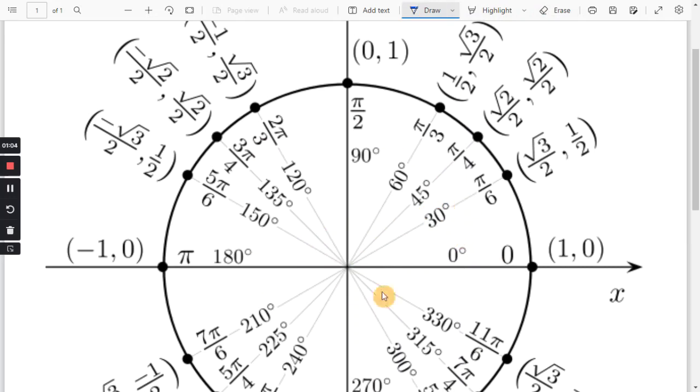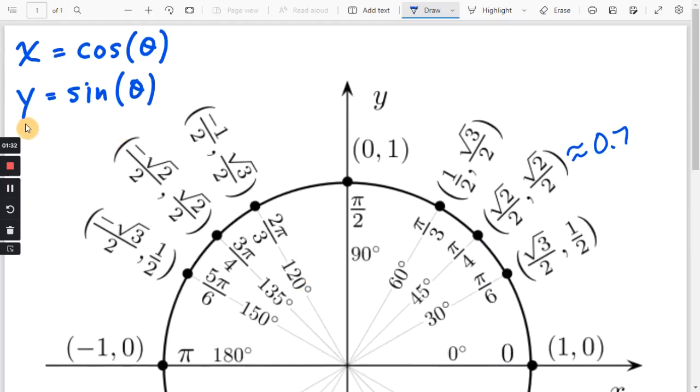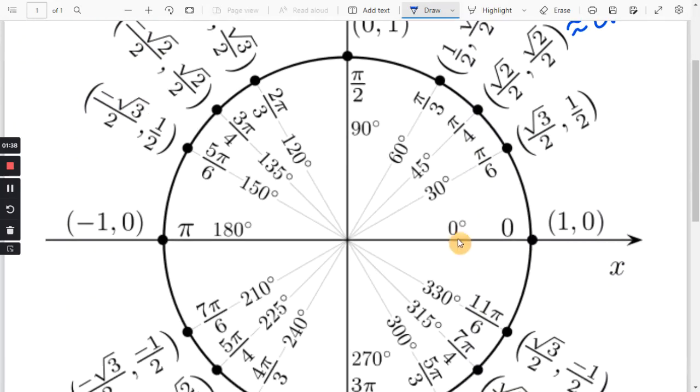All right, and we're not going to do all these points, but just for your information, here at the 45 degree mark, we have radical 2 over 2. And just so you know, the approximate decimal for radical 2 over 2 is actually 0.7. So we're going to use 0.7 instead of radical 2 over 2. Anyhow, we're doing the sine first, so we're looking at the y-coordinates, because that represents the sine. So at 0 degrees, the sine is going to be 0. So let's fill that in.